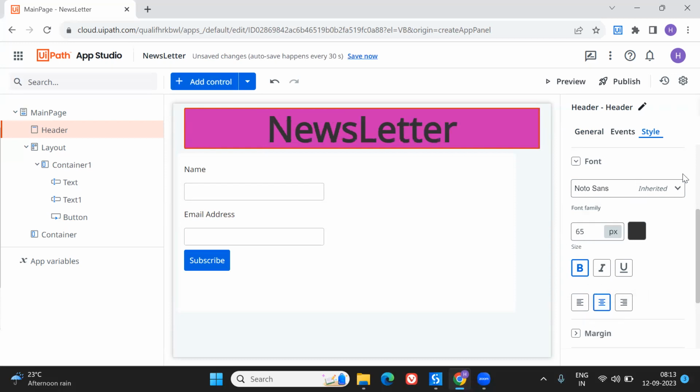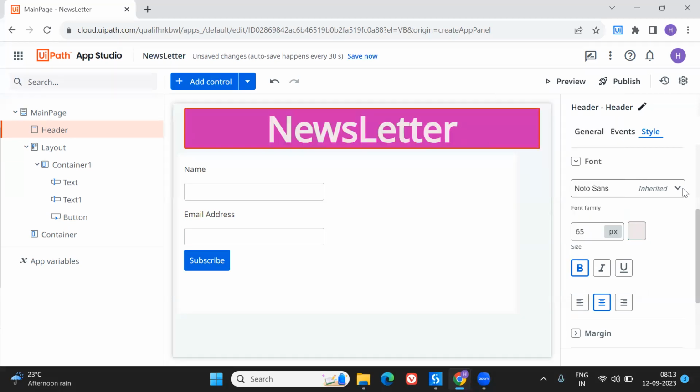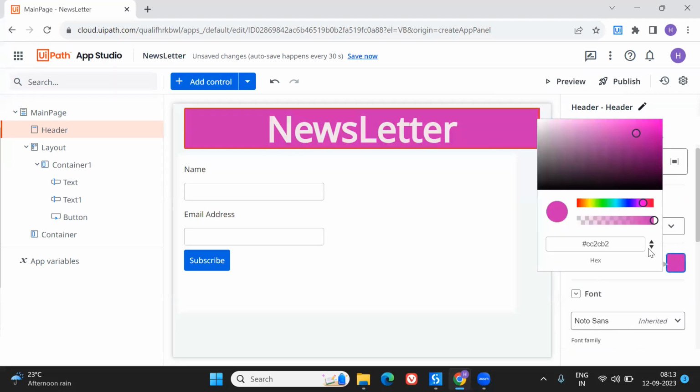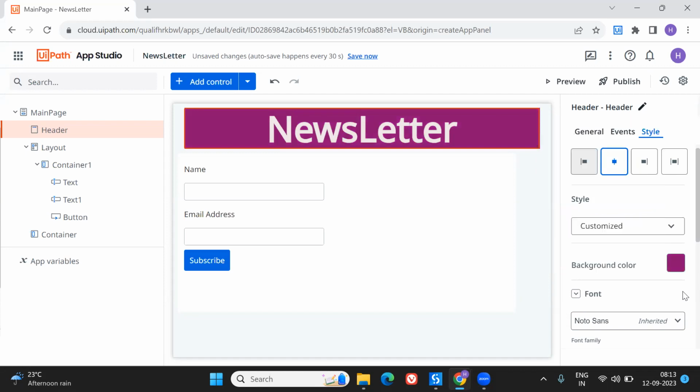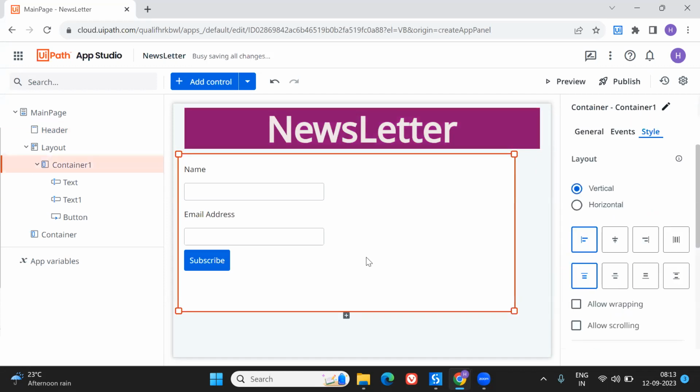Perfect. Okay, let's keep this as white. Nice. Let's change this one to. Okay, perfect. That's it. So we have created the app. Okay, the UI part is finished.